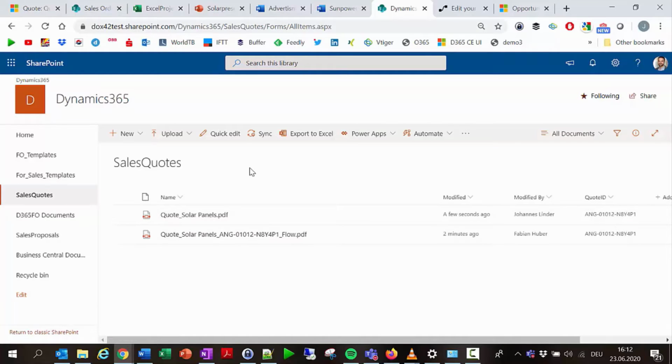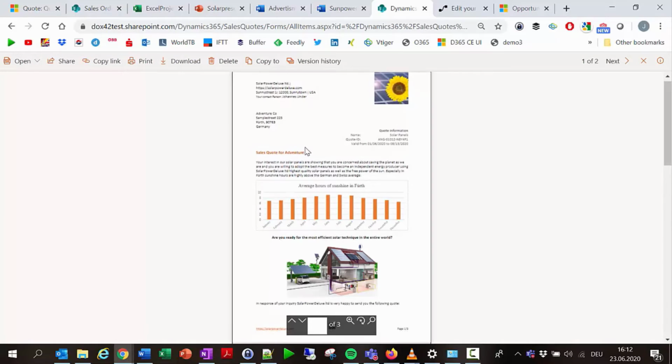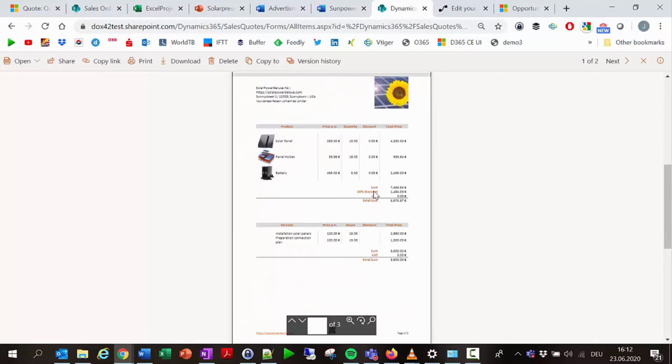So if you don't want the output to leave your Microsoft ecosystem, you could just save that document to SharePoint right away, as you see here. And again, you will see a document you're very familiar with already.